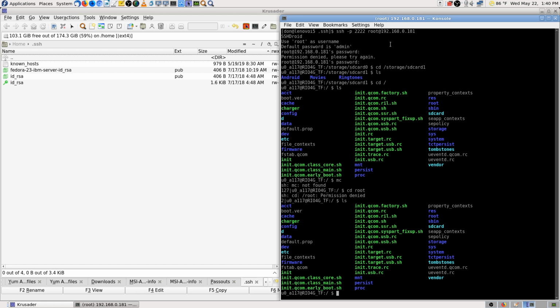See, it's kind of weird. It says log in as root, but you're not logging in as root. You can't log in as root in Android unless it's a rooted phone. That's what I already knew, but that app kept saying that. SSH George is what's giving out that message saying use root as username. And of course, that gives you the idea that you're logging in as root when you compare it to Linux, but you're not.